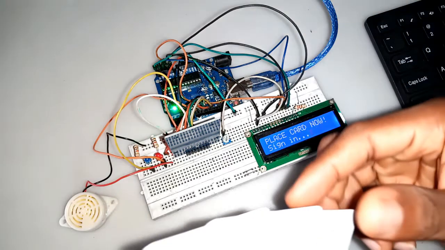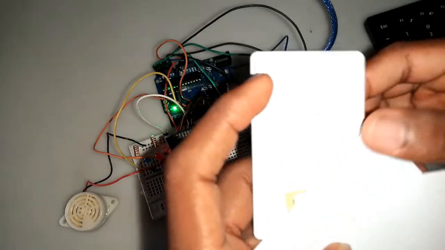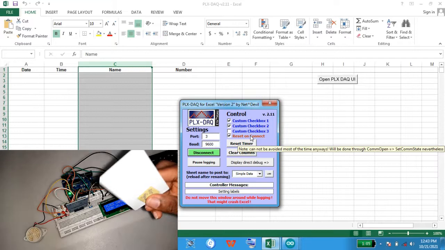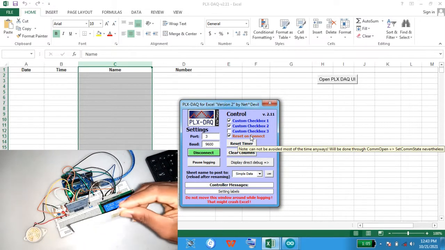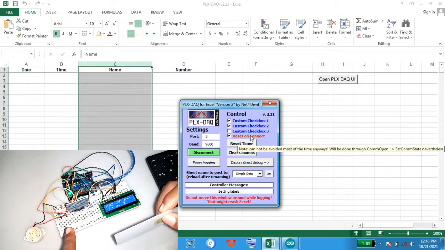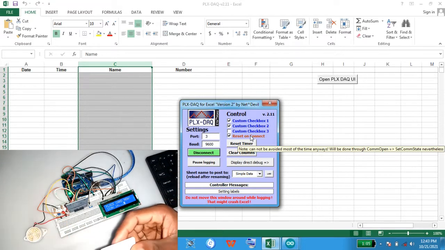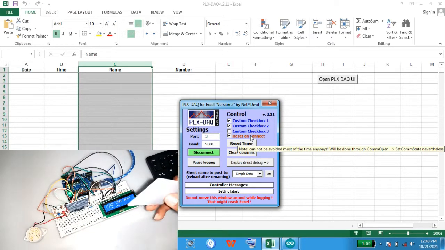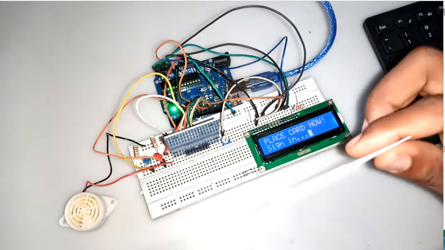Okay, I'm going to carry out the first run, or the first test, using the non-registered card, and let's see how it works. Whenever you bring it close to the sensor, this is what it does. The red LED indicates that it's not yet registered and it will not sign up, as you can see on the software interface, which is no longer displaying. But let's carry out this test using this particular registered one and see what it has.